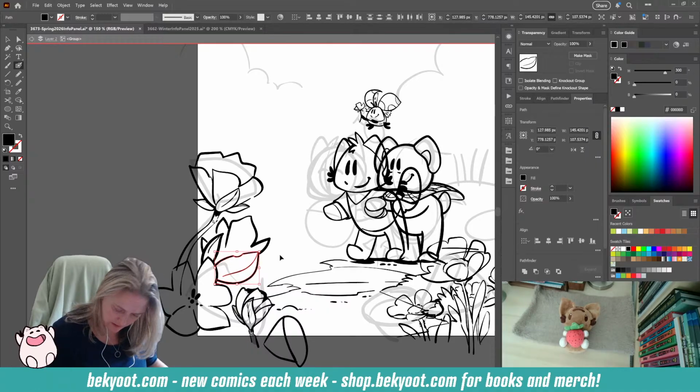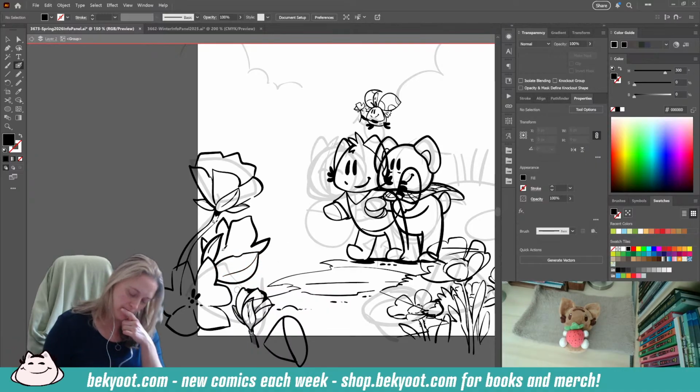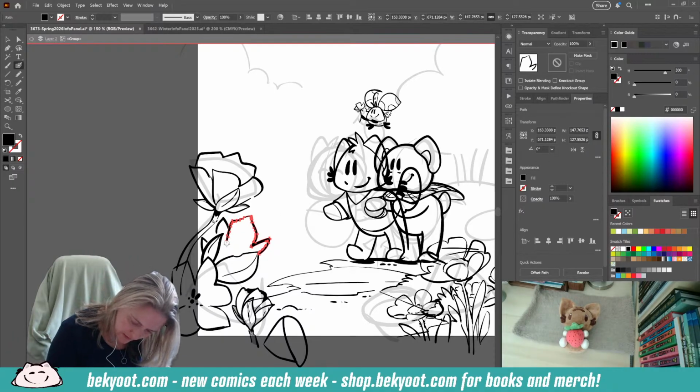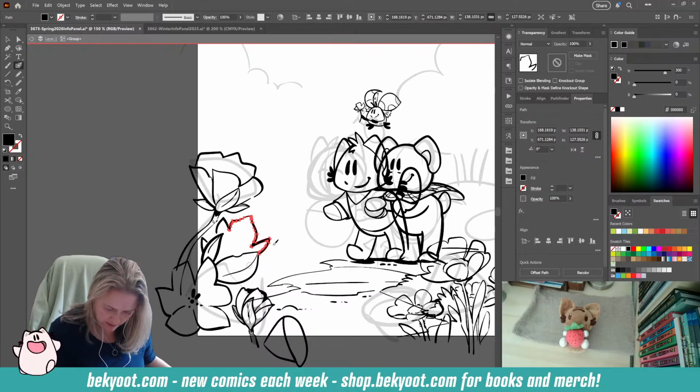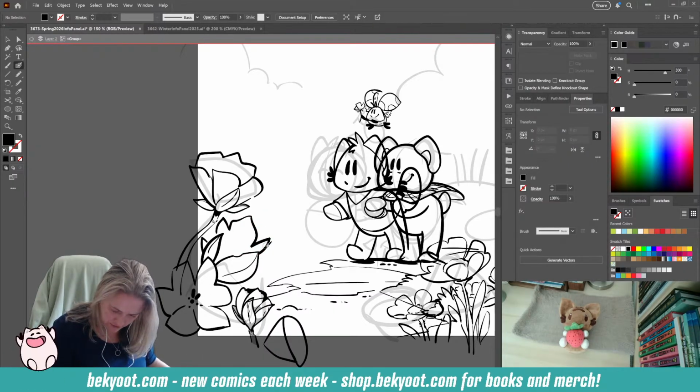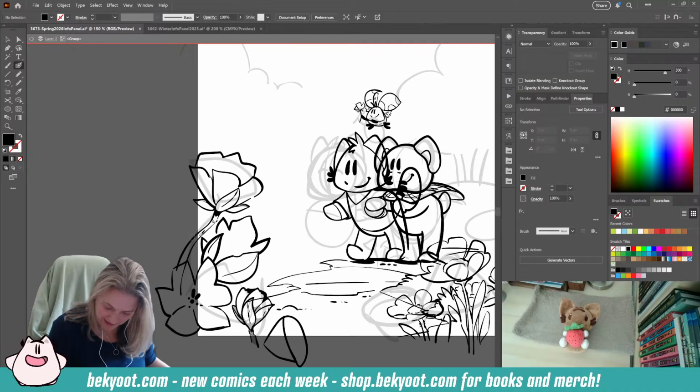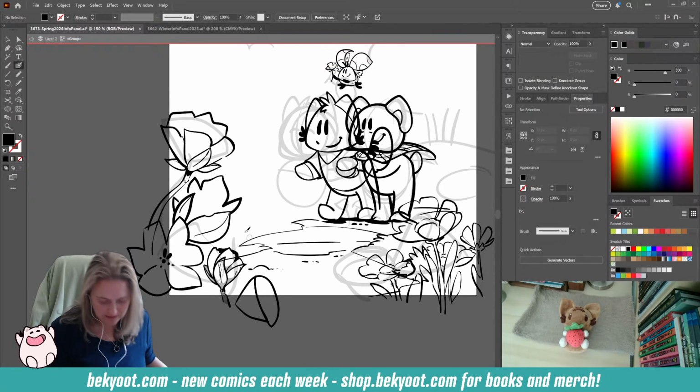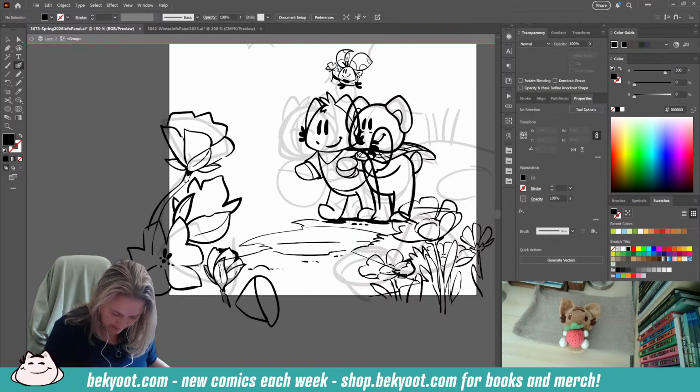I could just delete you altogether. If I have a little flower that's sitting, well, what did I just say? That I didn't want to put anything here because I was using that for directionality, but I have just kind of extended that. This is still giving directionality to the area.